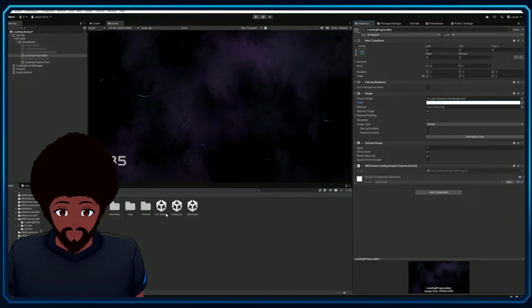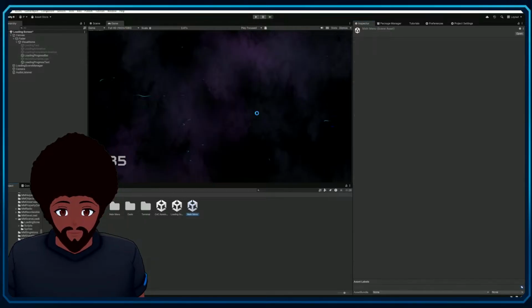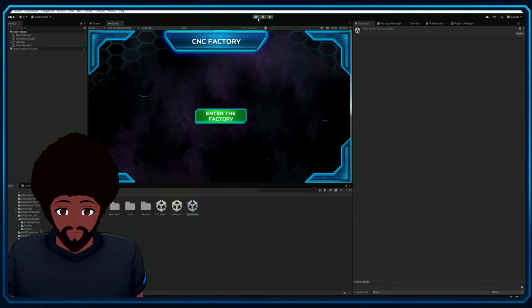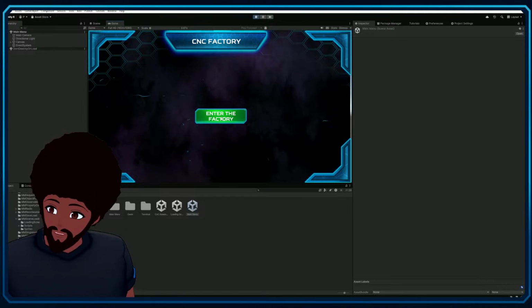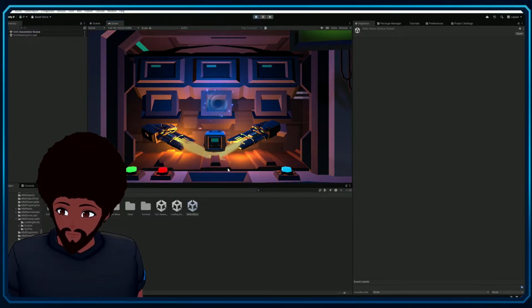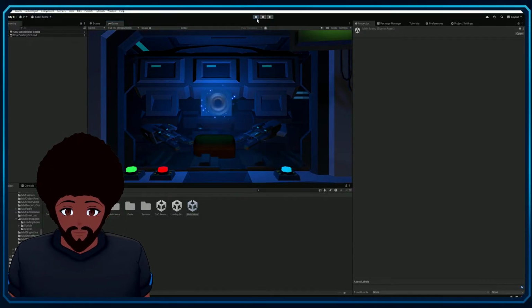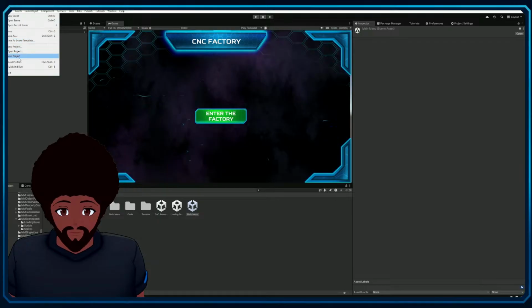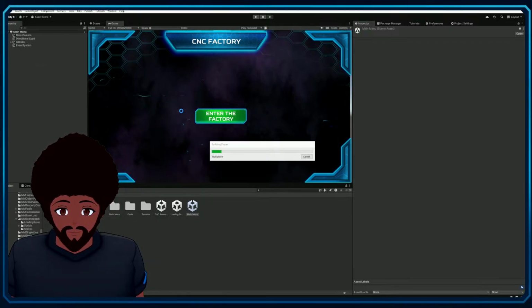There we go. Yep, so back to main menu. We have our premise of a main picture. Enter the factory, reload, we enter the factory, we start placing ships in the factory, and then send them off. We have it all together. So let's save, build, and run, and let that run through.